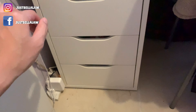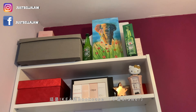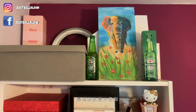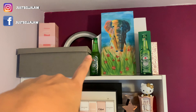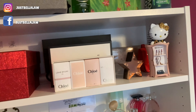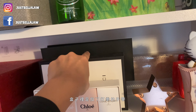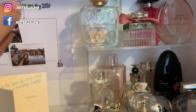Moving on to my wonderful bed — nothing much to talk about there. So here's my IKEA drawer, I believe it's called Billy — something like that. On the top I put things I use less but that take a lot of space, including a painting I drew myself in Cambodia. I also have a Heineken experience souvenir from Holland with my name on it — though after I got it I realized I don't even drink beer. There's some decoration, perfume, a box with my hand wraps for boxing, some more lipsticks, and more perfumes.